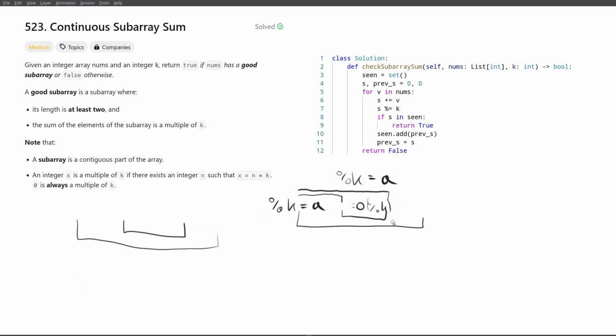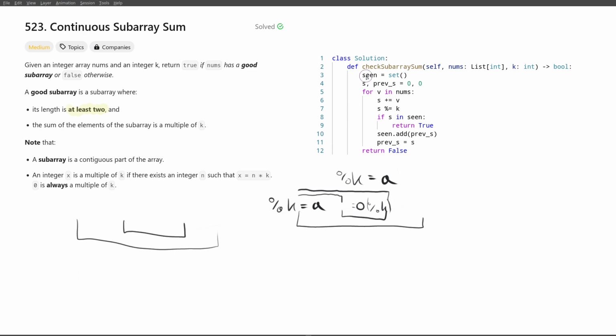So we've almost solved the problem. We're only left now with the case where the length has to be at least 2, but that just means that when we look at a given prefix, the large prefix, we do not look at the prefix that's one shorter than it. We look at the prefix that's two shorter than it. So we have to have a lag of one step when remembering what we've seen before.